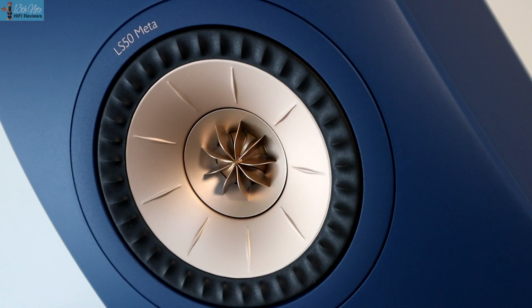The reputation of these Metas though does live up on home listening. They're terrific speakers that put a big grin on your face, and they honestly get my mark of approval. These speakers are frankly why I do this. Oh, and the creative side too.